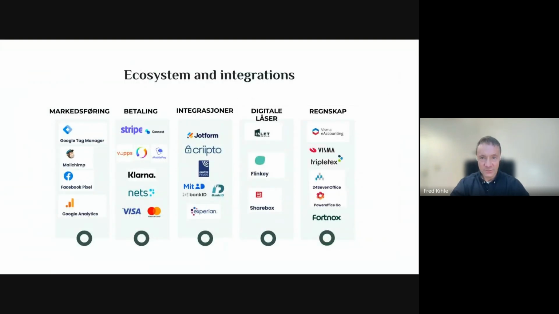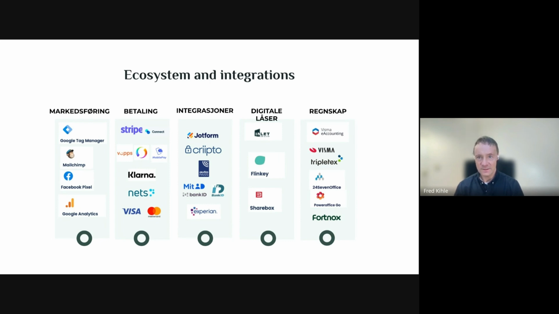We get really good feedback on the ecosystem and on all the integrations we have done, especially for the Nordic infrastructure. Could be, as you see on the left, the marketing tools and toolbox that a lot of your agencies use in your daily operations. The different payment methods, also in the Nordics, with Swish and Vipps and others. The integrations towards identification, because if I'm going to rent an expensive thing to the end customer, I want to know who you are and be sure that you arrive back. So the integration with BankID or MitID, as it's called in Denmark, is very important.